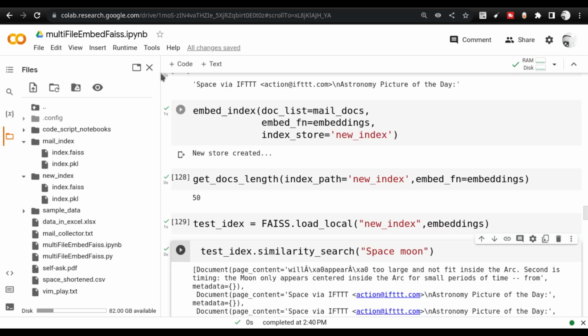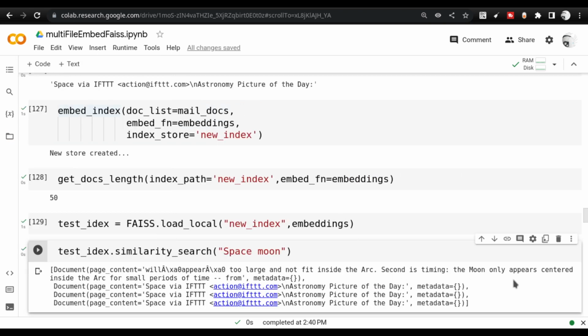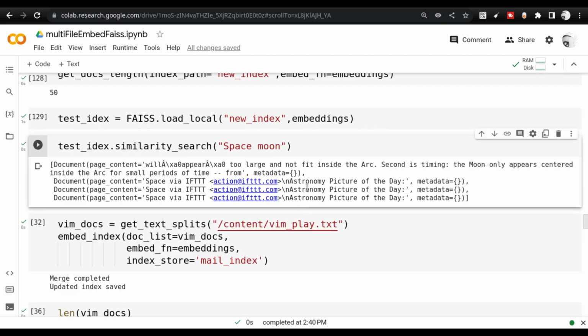I will get only one document, right? I will not get it for the space moon, I will get only one document. I will not get 4 documents. So anyway, here it doesn't make sense, because most of the subjects have space in them, so it does not help me in any way. So let me actually try something else.